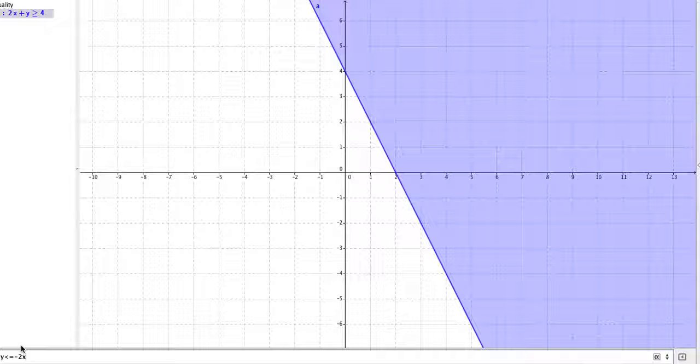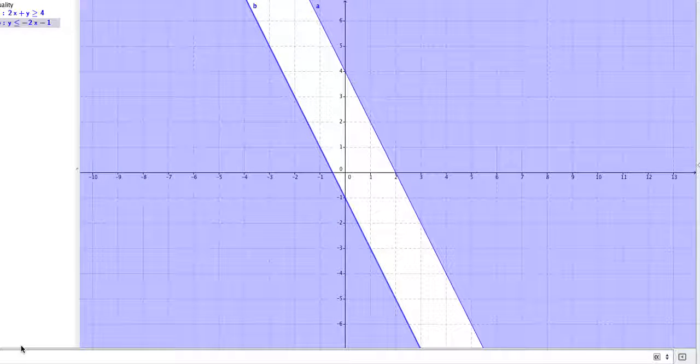Negative 2x minus 1. If you graph that, look carefully at what's going to happen. You're going to have a solid line again, and you shade the left side of the half plane, simply because if you test the point 0, 0, that point will make the inequality false, and that's why you shade the left side. Now, what do you notice in this system of inequalities?